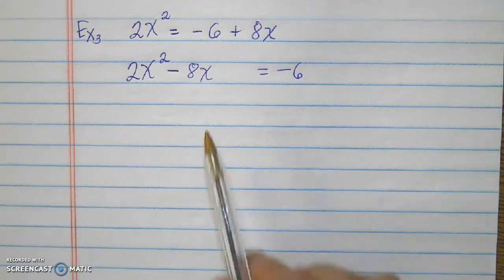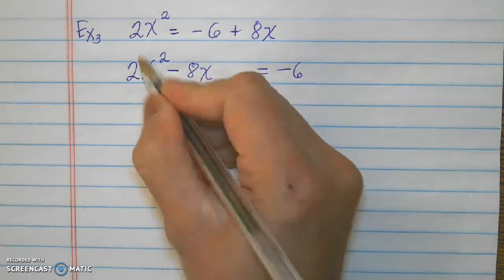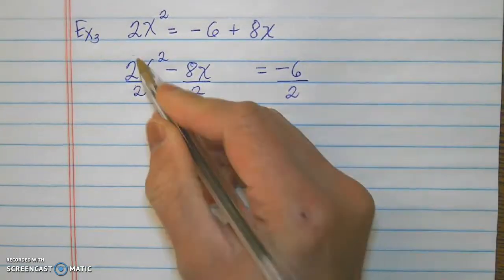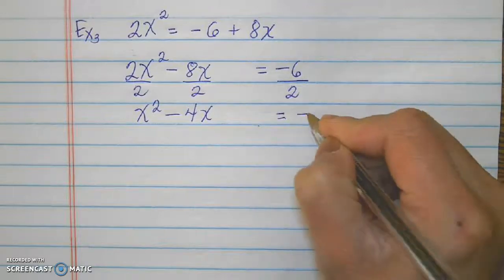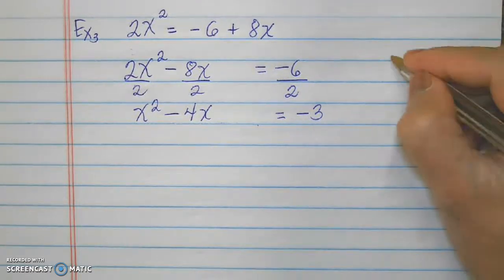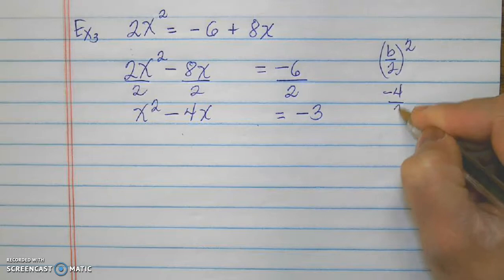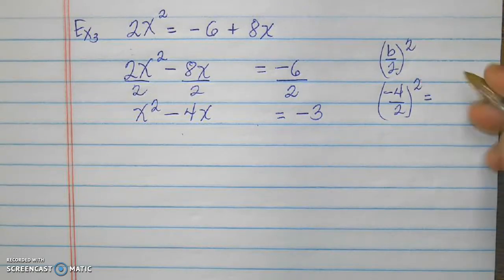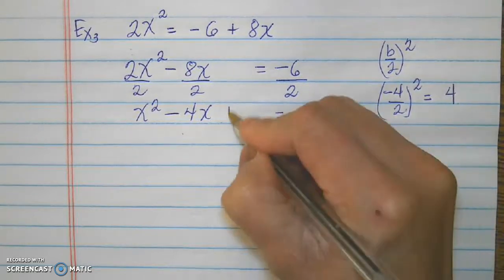And from the very beginning, we said that the coefficient of x squared should be a positive 1. So we need to turn this to a positive 1 by dividing all terms by 2. And this will change to x squared minus 4x, still leave a space, equals negative 3. And then we proceed to the next step, which is identify your b, which is negative 4. So b over 2 and then square it. So in this case, it's negative 4 over 2, square it. This is negative 2 inside. Squared is negative 2 times negative 2, which is a positive 4. This is the number that we will use to add to both sides.